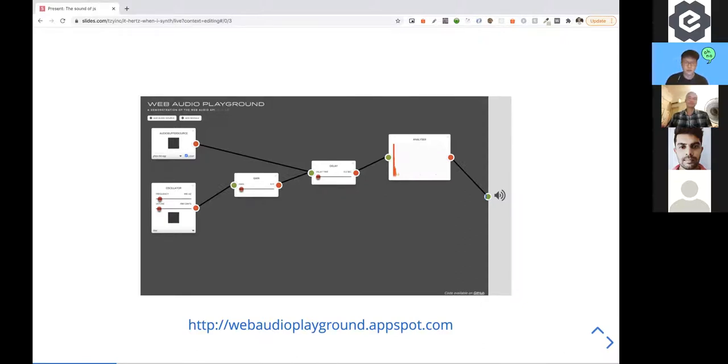This Web Audio Playground isn't built by me, just to put it out there. It allows you to visualize what it does to your sound. You can add an analyzer, and you can build it in a graph like this. You can see that the Web Audio API can have multiple input sources, it's represented by a graph, and it can have multiple nodes that it connects to. In this particular program, it only outputs to one output, but you can actually output it to multiple channels to do things like surround sound 6.1, 4-channel, 2-channel, and mono.